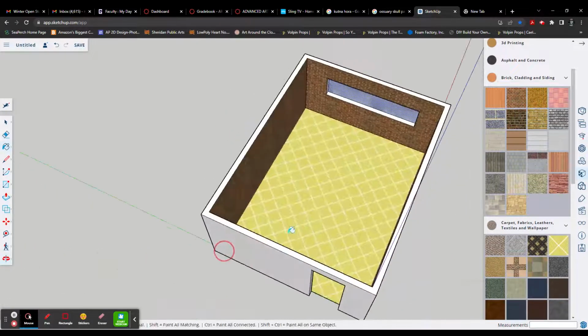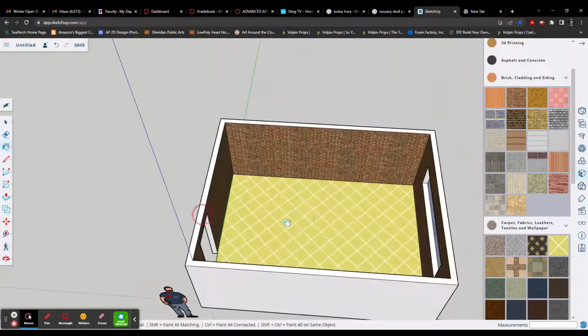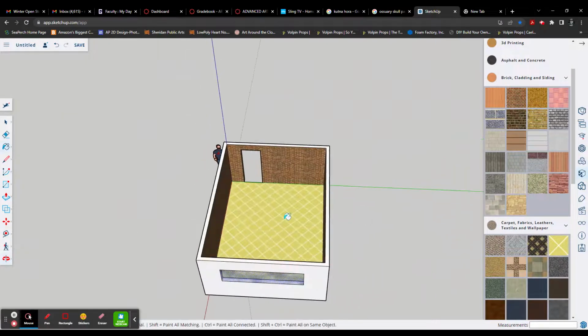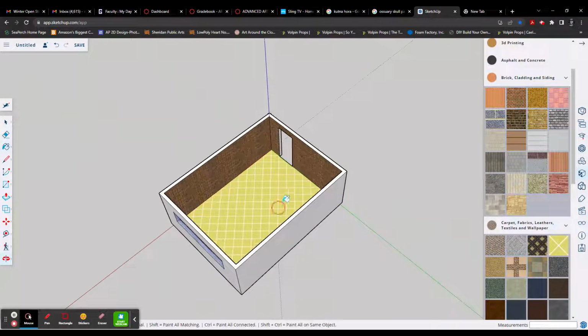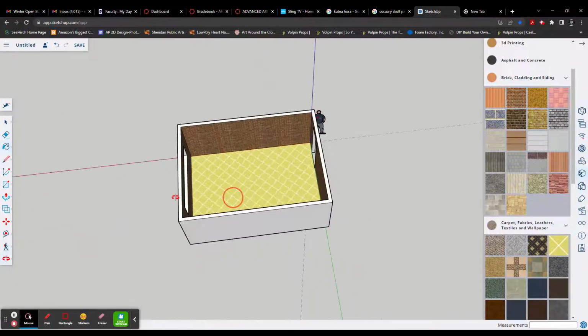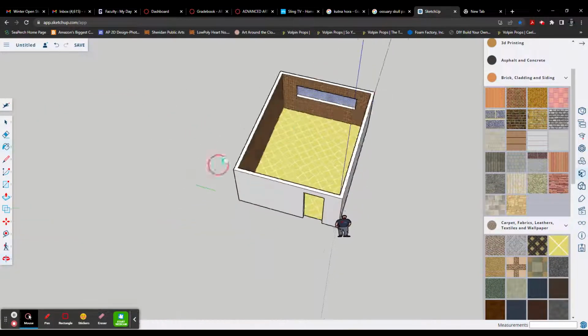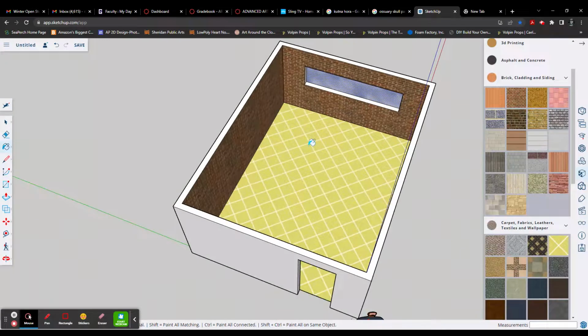All right, you need to build at least one piece of furniture on your own. Easiest one to do is a bed. Next easiest one to do is the dresser, or maybe a desk as well. All right, so I'm going to be lazy and I'll just draw the bed. All right, I'm going to use the rectangle tool.